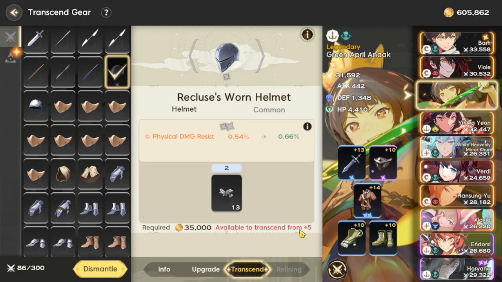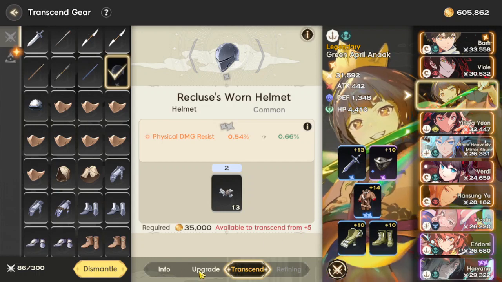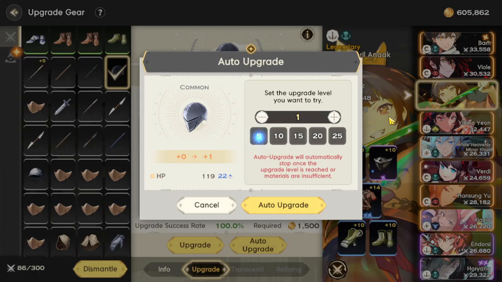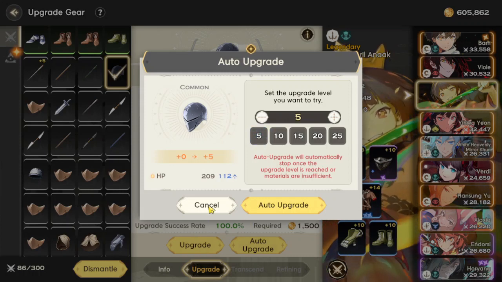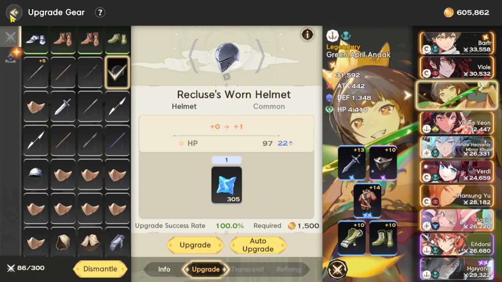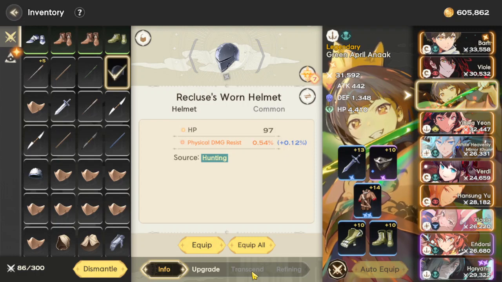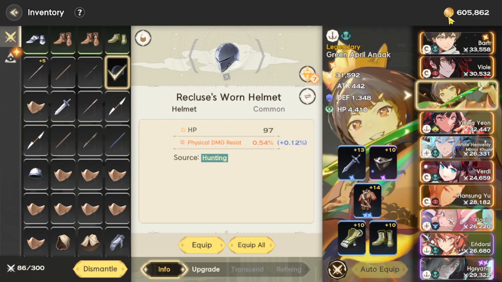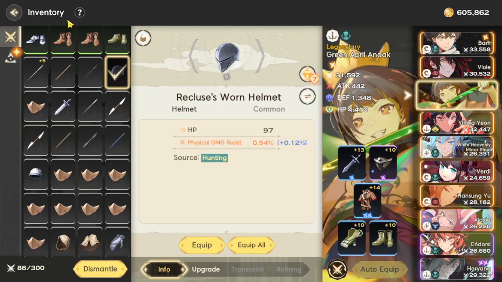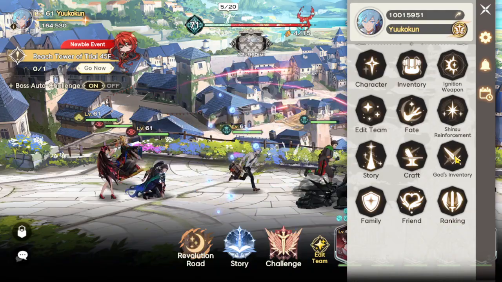And you can see here, you can only transcend it once it's at +5 for upgrade. So you can upgrade through here. You can just auto upgrade it, test out your luck, see if it fails or not, and yeah. And then it'll repeat for the next couple of stars. Be warned that upgrading and transcending costs quite a bit of gold. And I think gold is kind of hard to get right now, so be careful with that.